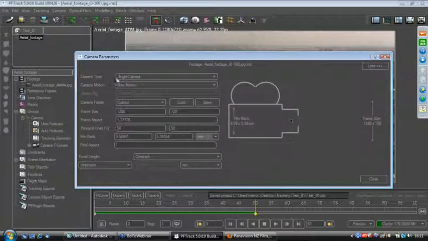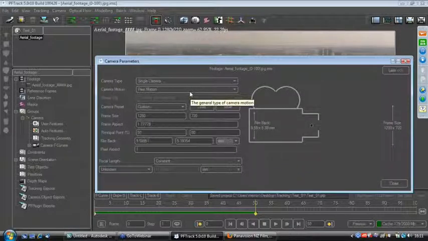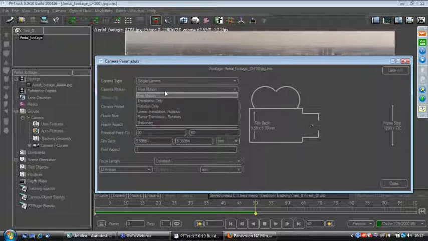One thing I just briefly skipped over was that when you open up the camera parameters, you're enabled to set some initial states for what kind of shot you're going to be working on. This is obviously a single camera; it's not stereo. It's not stereoscopic. The camera motion in this case is free motion, but you can have options for, say, rotation only, which would be for something like on a tripod where you're just panning through a shot. But I'm just going to leave this on free motion.